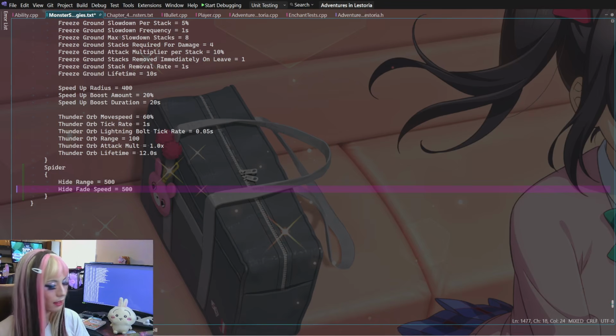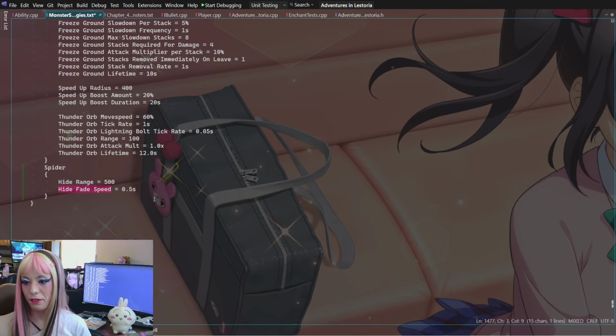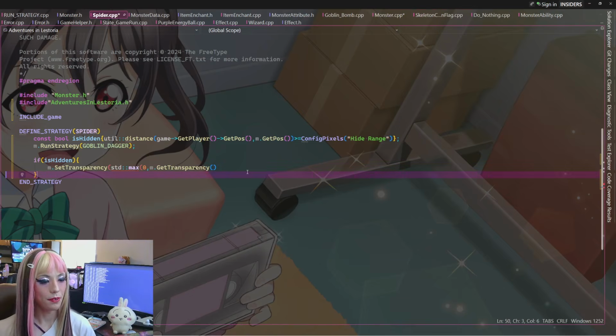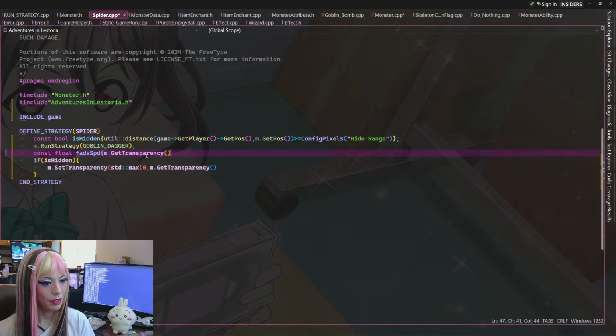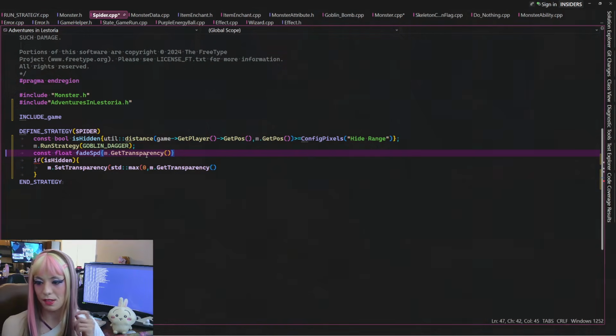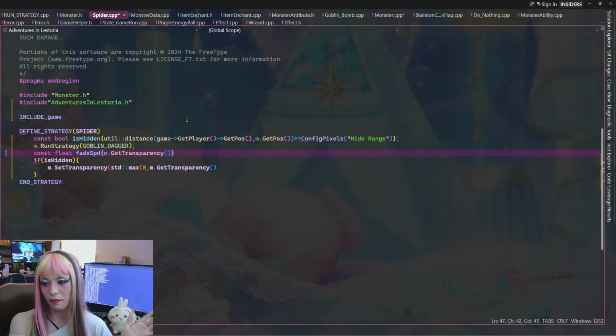Let's say it fades out over like half a second, so the lower it is, the faster it fades out. Then the amount of transparency we would have to fade per second will be determined this way. So we can make a new variable called fade speed. Now, unfortunately, transparency is an unsigned integer instead of like a float.